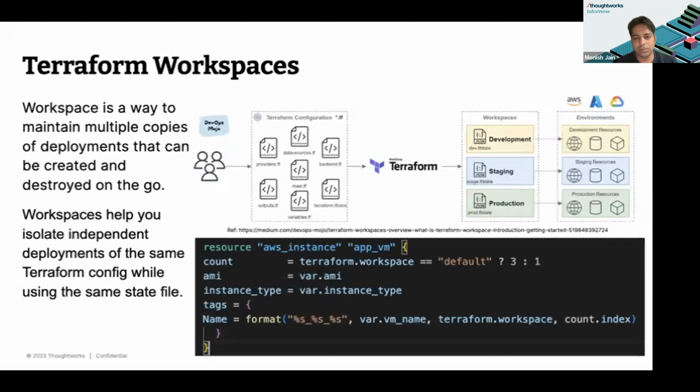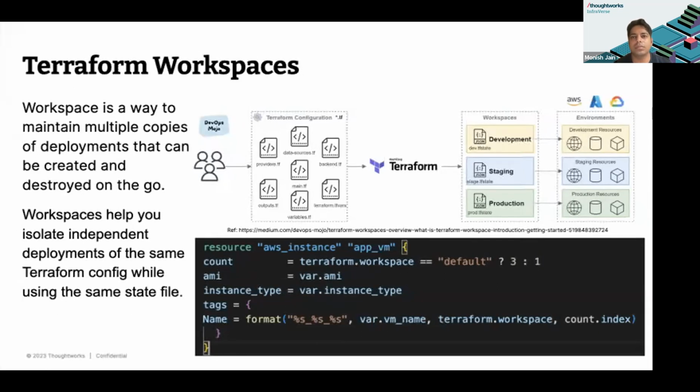Terraform workspace also provides interpolation of workspace variables, so that we can have conditions to name some variables, to have some configurations based on which environment it belongs to.